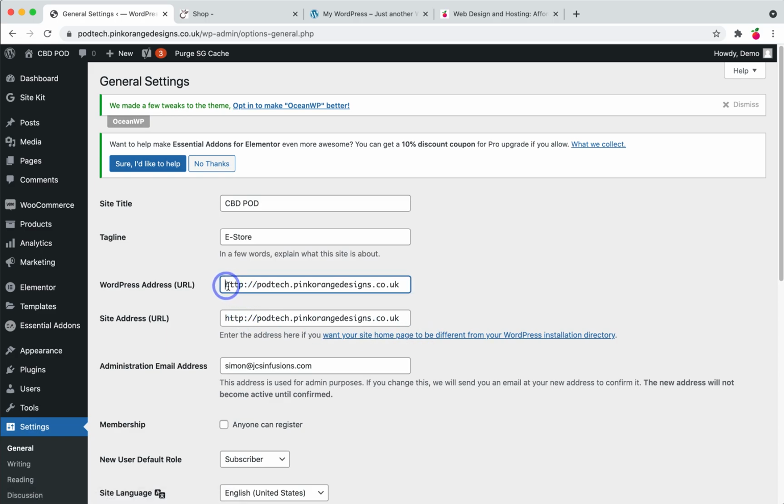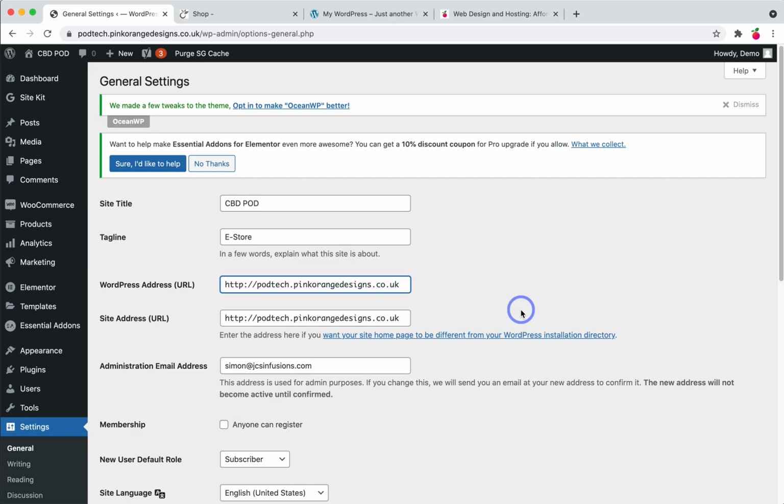Next we have our website URL and our WordPress site URL. Now, as you can see here, this has got HTTP. We want all our websites to be secure, so we want an SSL certificate. Most good web hosts provide SSL as standard. With PodHost, SSL certificates are already pre-installed onto your website, and all you have to do is activate them on the WordPress dashboard itself.